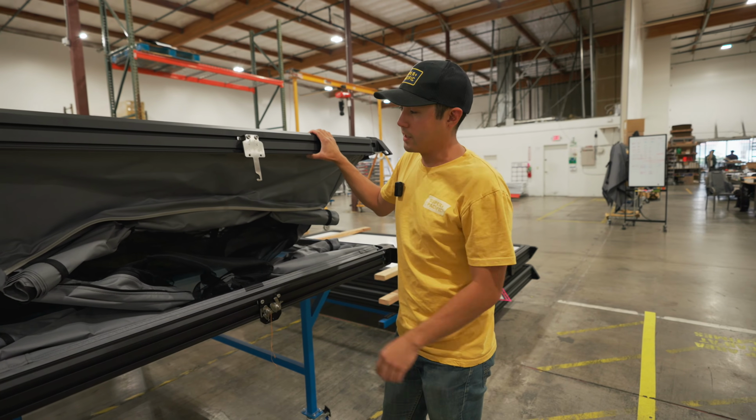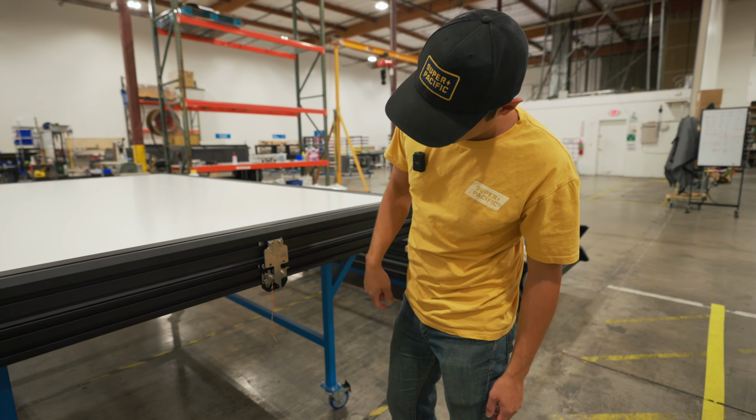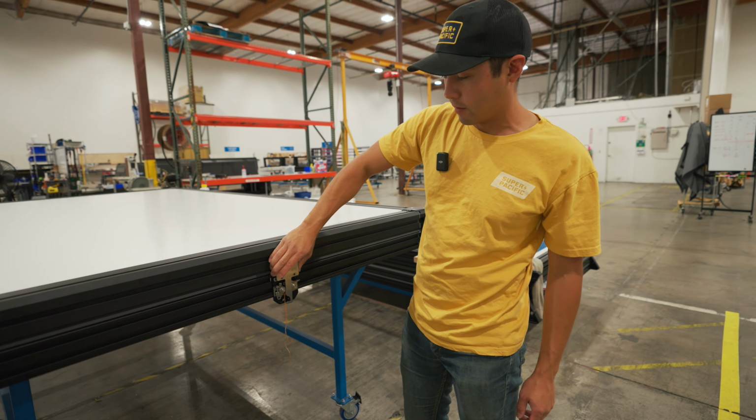So we're just gonna close it and make sure that this latches. So as that closes, see, it catches the latch. That's closed, now it's latched. Now we can unlatch it, put the lower cover on, put the top cover on, and then you're good to go.